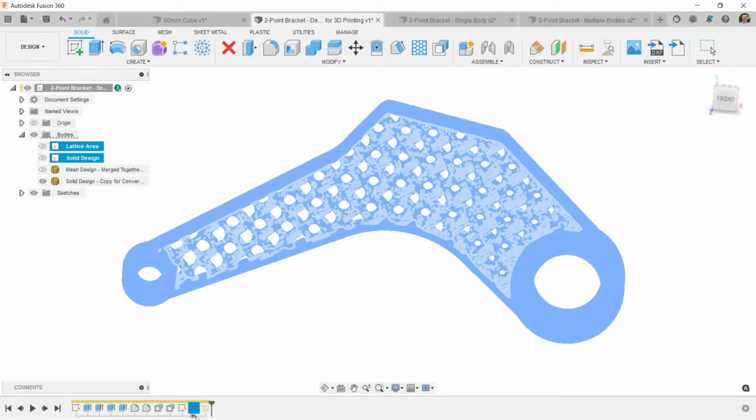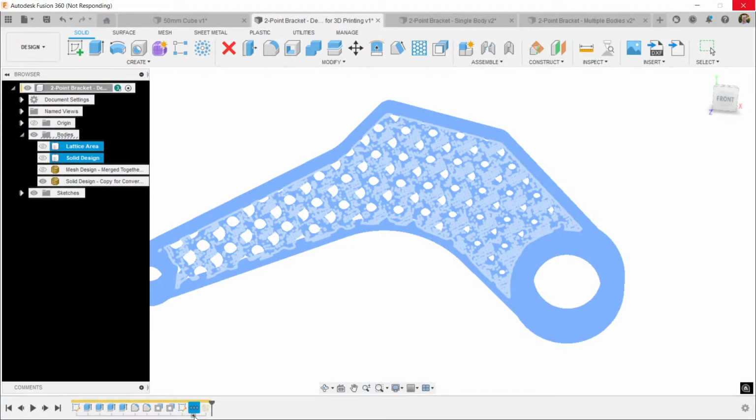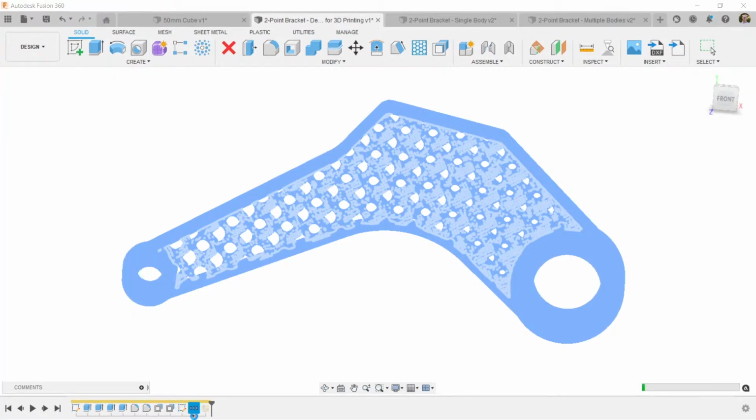So what you're going to see inside this timeline is one feature to convert the actual volumetric lattice into a mesh. Then you're going to see another feature to tessellate the solid body for the outside into also a mesh. And then lastly, you're going to see a feature to combine everything together into one single mesh. Now, this unsuppressing is taking way too long, so you're not actually seeing it on the screen as I'm talking about it. But I can promise you, that's actually what's in my timeline.